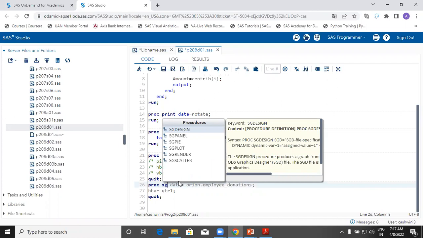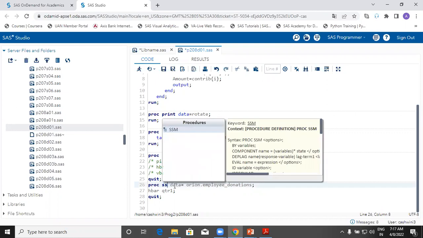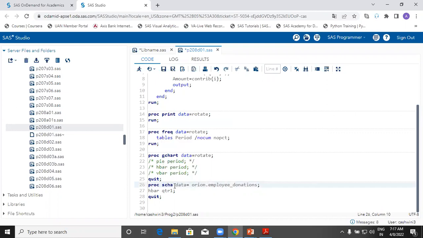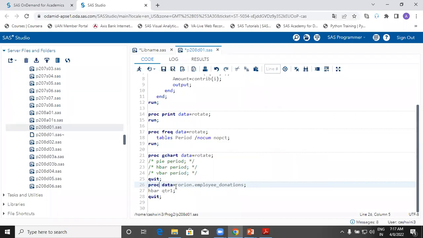You see there are various SGPie, SGPlot. Okay. So if it is SGplot, alright, I'll make you understand this later on. We'll work on this H bar and pie chart later.